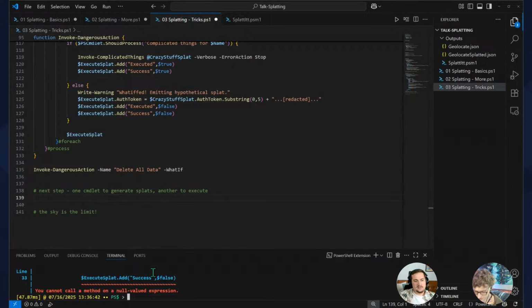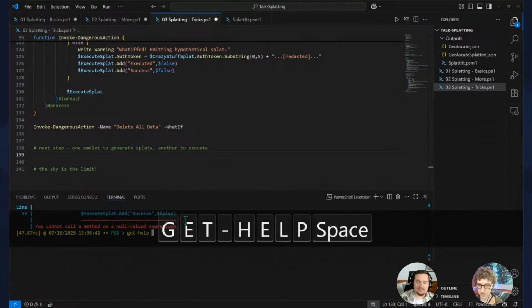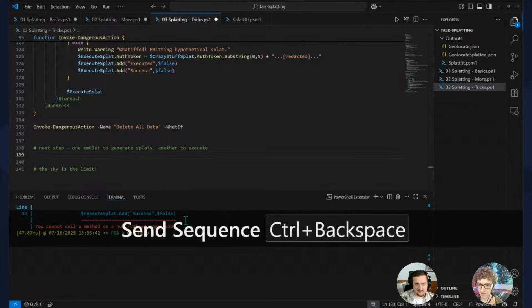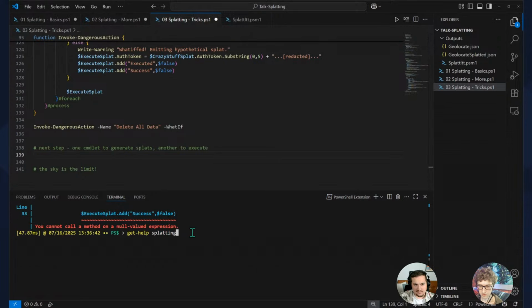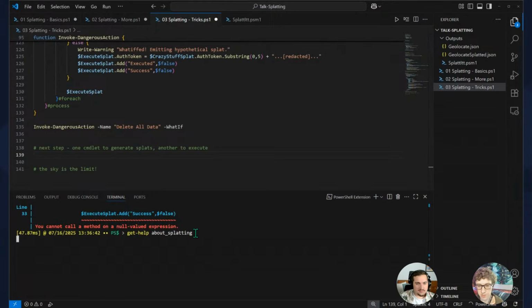And one last thing I have to mention. This isn't just arbitrarily made up. This is built into PowerShell, right? We've got about splatting. Okay, so get help about splatting, and you can read all about it. Awesome. Yeah, so once that actually loads, the about splatting help online too is really useful. Highly recommend reading through those about pages when you get a chance.